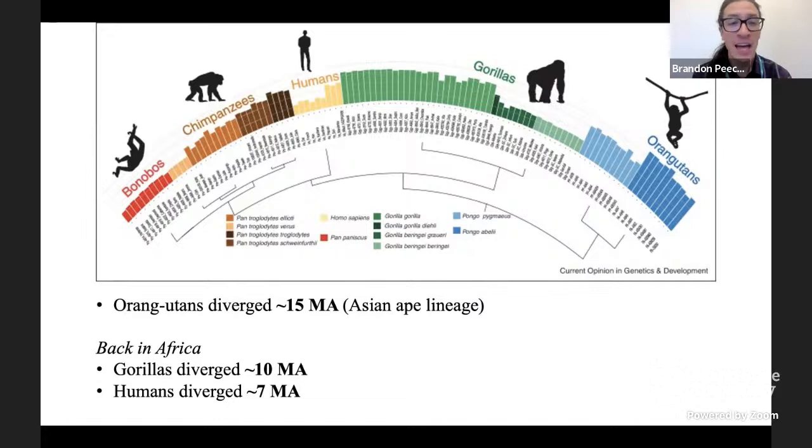This is a great figure. Every single one of those colored bars is an individual whose complete DNA is sequenced. Green is gorillas, blue is orangutans. And then this is the phylogeny of how they're related to each other. I will let you guys look at this for a second, and I'm hoping somebody can unmute, or use the chat, to say in a few words what the relationships of the great apes are. I just think this is so cool because it's such an overwhelming amount of data. This is tons and tons of genomes all together to show us the interrelationships of the great apes.